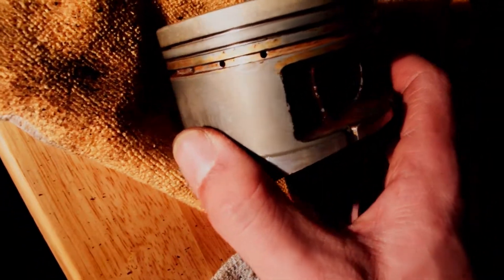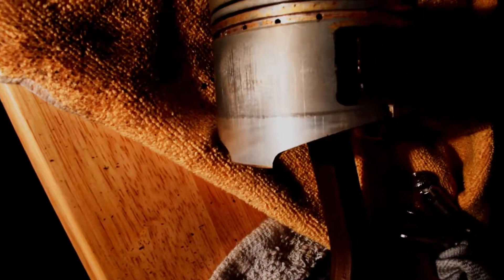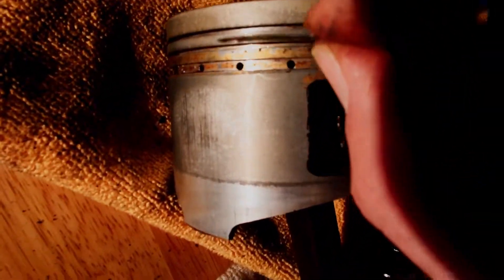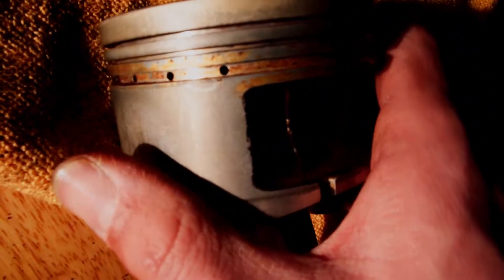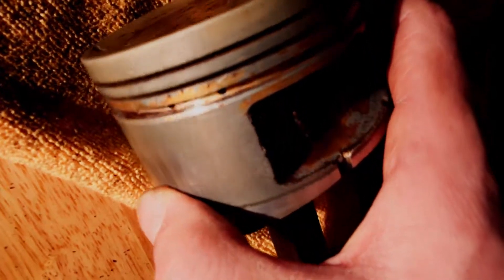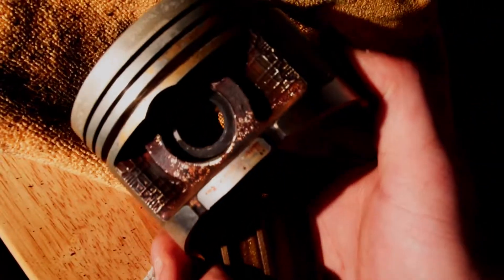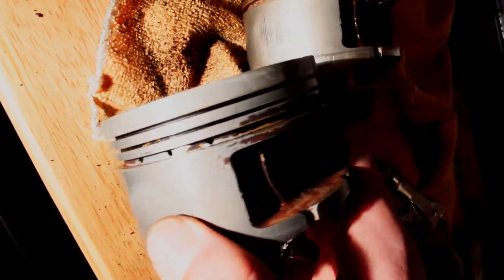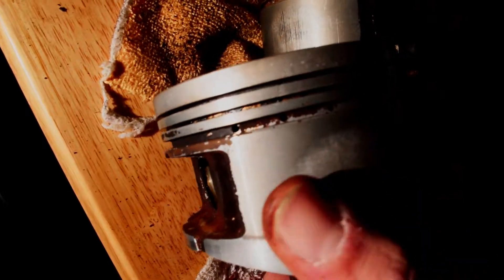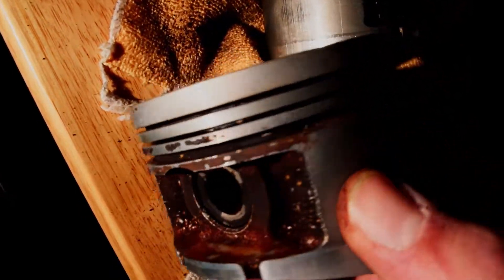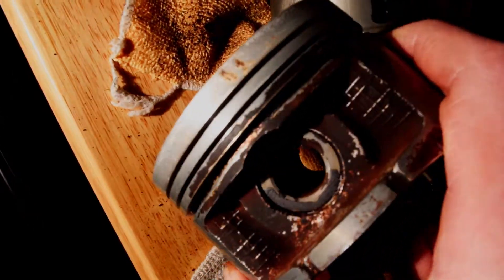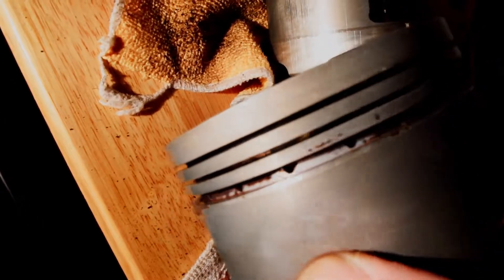I just spent probably 20 minutes or a half hour using this oil control ring that I used a pair of pliers to cut and I just stuck it in the groove like this and just scraped like crazy until I got all the carbon out of both compression rings and out of the oil control ring area, top and bottom all the way around. Everything is clean now. Basically a new piston other than all that crap. I'll show you guys a comparison. Here's one that I haven't touched yet. You can see it's all black in there. There's a few areas that are semi-clean in the oil control ring area but both compression ring grooves are all black. I got to do all these pistons. It's going to take me a while but it is what it is.